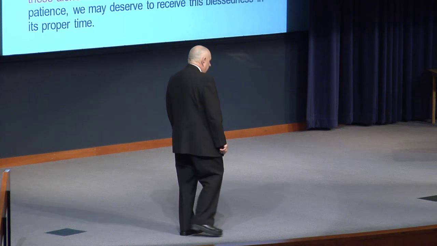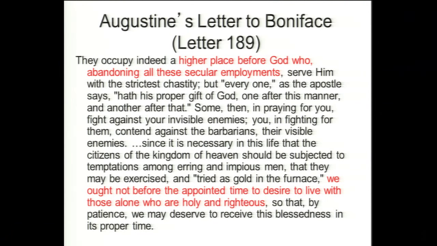Okay, now this is a very interesting letter. He has a relationship with this guy named Boniface. Boniface is a Roman army officer. He's in fact a general. And there is a series of letters back and forth between them. Augustine has functioned as his spiritual advisor of sorts for quite a long time on various topics. So it appears that Boniface has written a letter to him saying, you know, I'm thinking about giving up on the army life. I don't think the army life is really an appropriate or highest form of moral life. I'm thinking about resigning my commission in our terms and coming to live with you in a monastery.